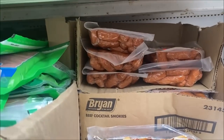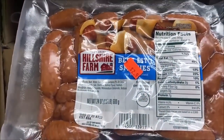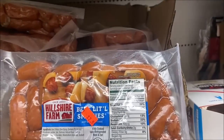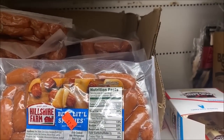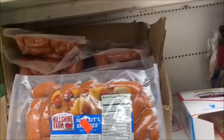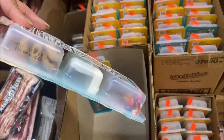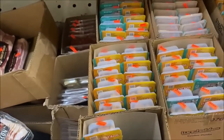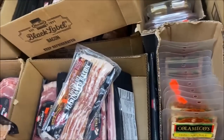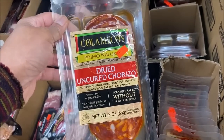I can't tell if they've marked these down or if it's a smaller size. This is 24 ounces — I have a pattern for $2.99. These are cute little snacks with little three things in them — nothing healthy at all, two for a dollar right now. This almost feels like dollar days. Here is that chorizo — looks really good, dried uncured, $1.